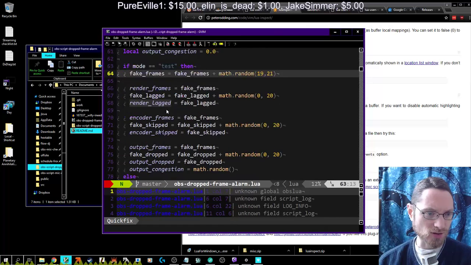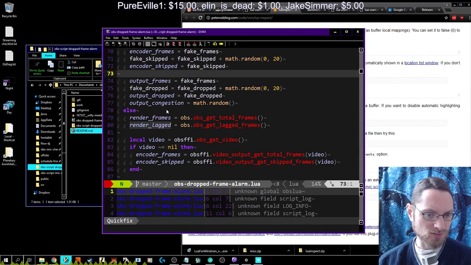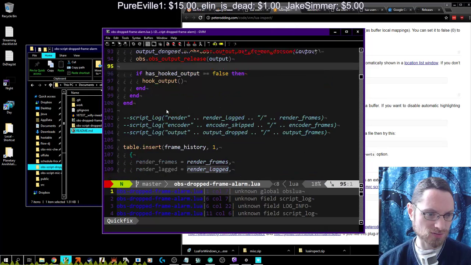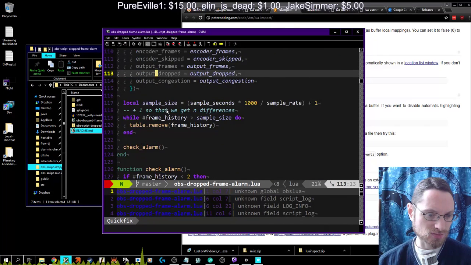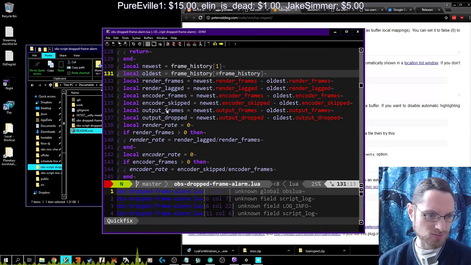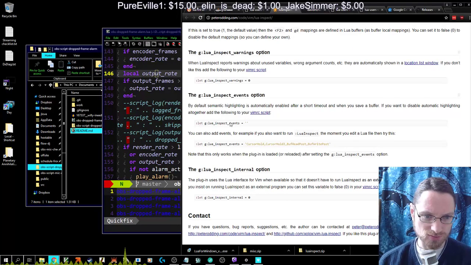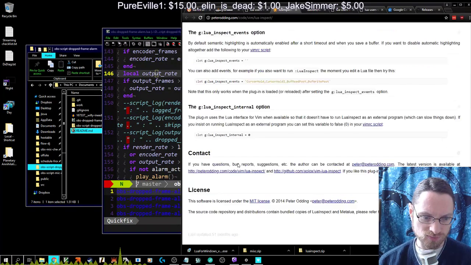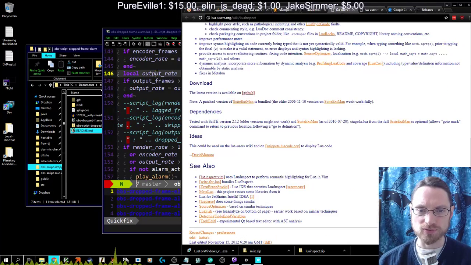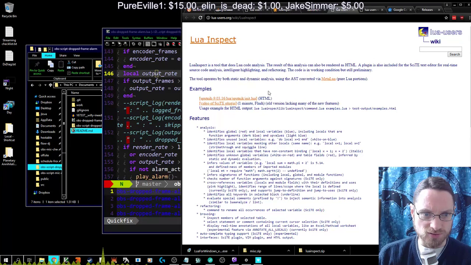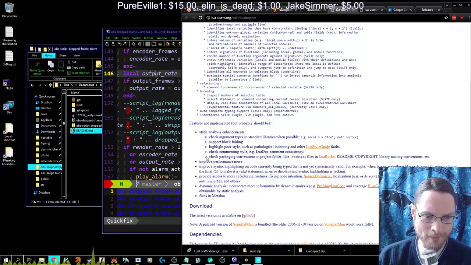Almost everything in here is going to be, like, "Hey, I don't know these fields." Definitely different colors than I'm used to. So we could turn that off. All right, Lua Inspect. Pictures not implemented.